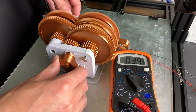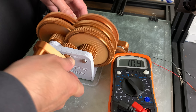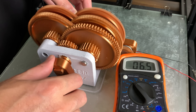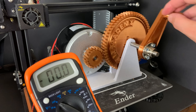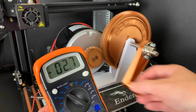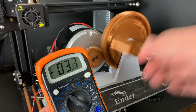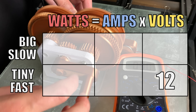Let's see how many volts we get from the small generator. On a good spin I was able to get about 12 volts. Now let's see how many volts we could get with the big generator. It is definitely much easier to spin and I could sustain the voltage better — I could get around 3 volts for the big generator. So far: 12 volts for the tiny fast generator and 3 volts for the big slow generator.